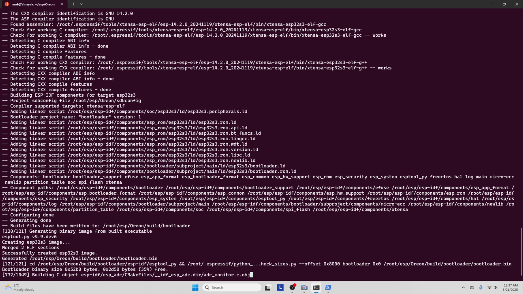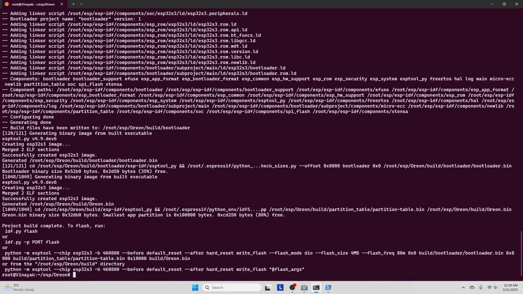It's taking some time, but it will be done. If there won't be any issue in the code, it will run. If there is some issue in the syntax or something, in that case that might be the issue, but no, there is no issue. So it's showing that your project has been successfully built.